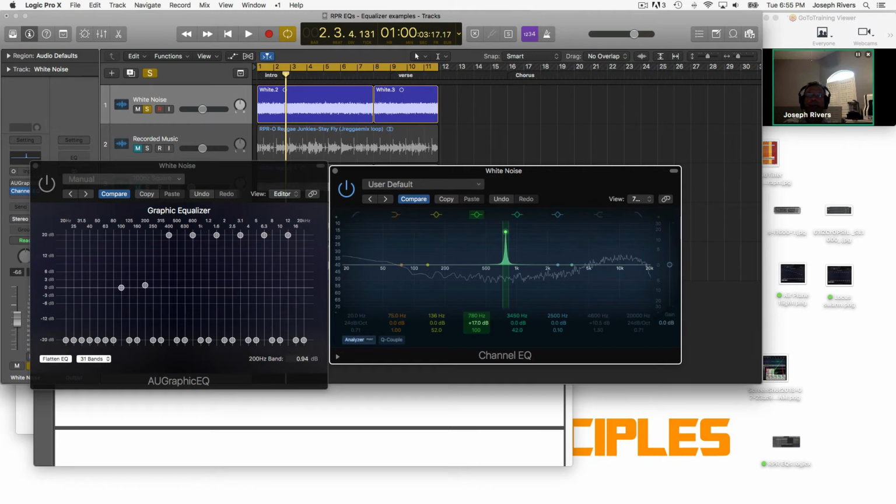So if I had a bad noise I hated, I want to get it out, I could cut it out, give it minus 24 dB. And the cool thing with these parametrics is I could overlap. So let's say, let's see, what do we choose? 780? I can go to 780, same thing. Bring it down 24, same Q, and because they are overlapping, we actually end up with 48 dB of gain reduction. So if you have a sound that you want to get rid of and it's still there, you could still bring it down even more by layering another parametric EQ right on top of it with the same parameters.